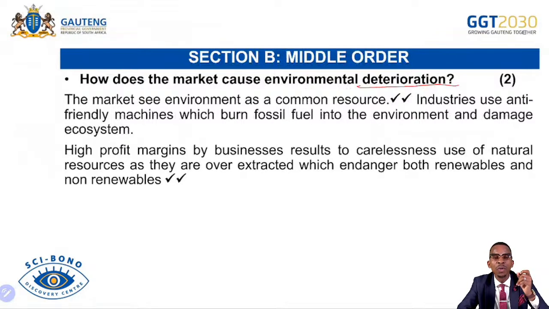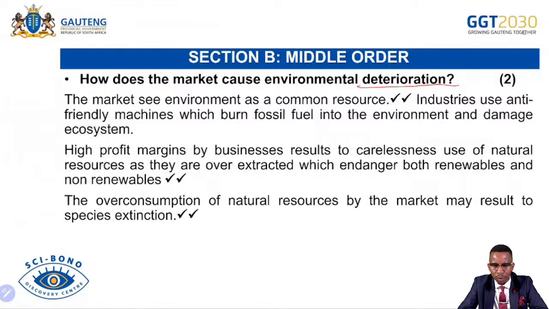So that might lead to the environment lacking those resources because they take time to be cultivated, especially if we talk about forestry. So if we simply cut trees in a particular field, all of them, that will mean within a period of 20 years, we'll be waiting for them to grow up so that they can be ready for being used again for the production process. So it's very important not to overconsume them because they are very important for usage. They must be used in a manner that will sustain them, protect them. Regardless, if we say they're renewable, we should also use them wisely, because if we don't use them wisely, they will be depleted for now and it will take time for them to be recovered, even though they are renewables.